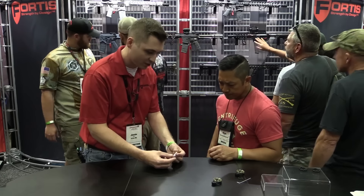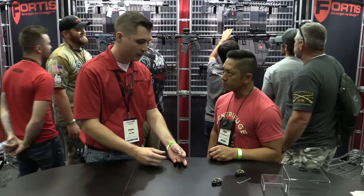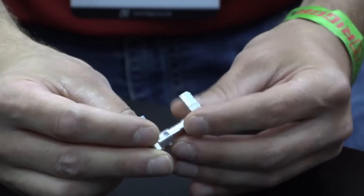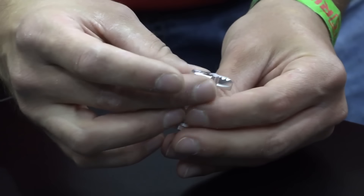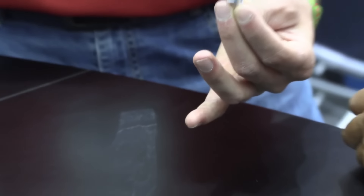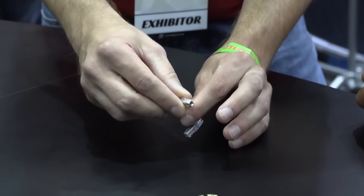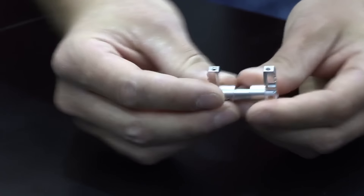So what we've done here — this is our SS50 safety selector. This is fully ambi. We've made it so it's actually on the same barrel. We have a 90-degree selector and a 50-degree selector — hence SS50. So it's two in one. And as you pointed out, we do not have the set screw that attaches the lever to the barrel itself, so there's no way for it to back out. The main attachment is through this ridge key right there — that is your main contact.